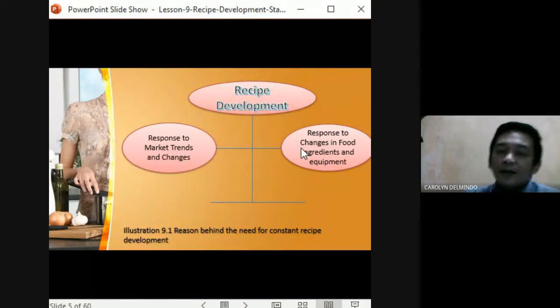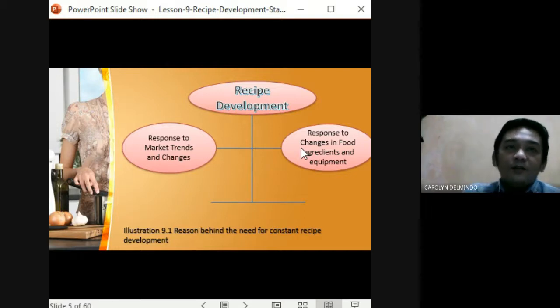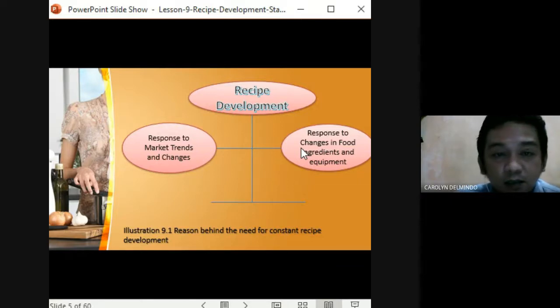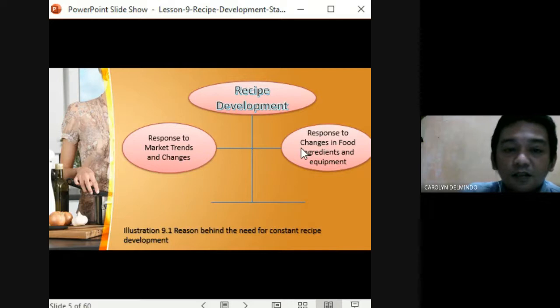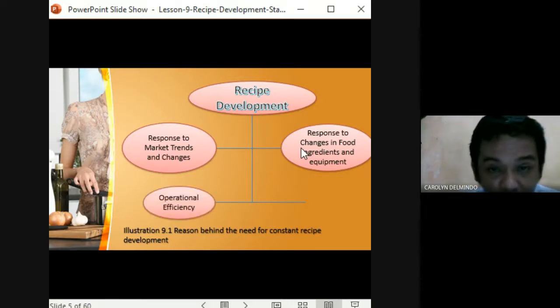Right? So, for example, Jollibee again, to make it easy. Okay. Jollibee has fryers. So they will buy that equipment because they have fried items. Correct? So, based on that, the equipment and ingredients need to fit your business or business establishment. Okay? Next is operational efficiency.